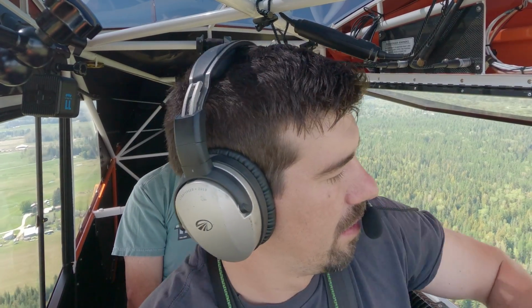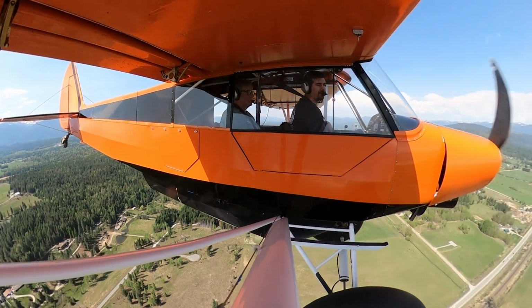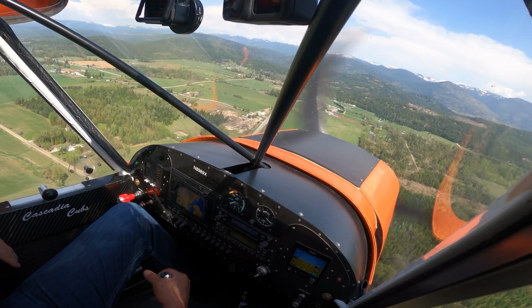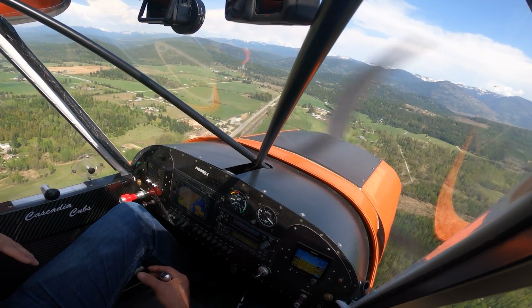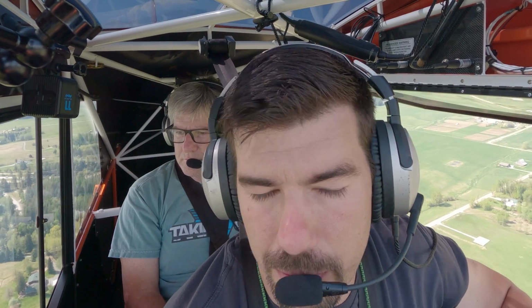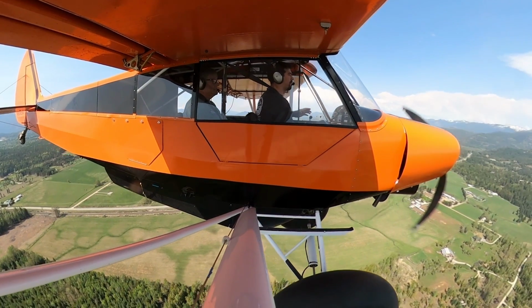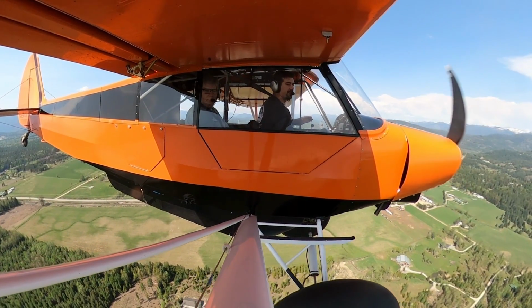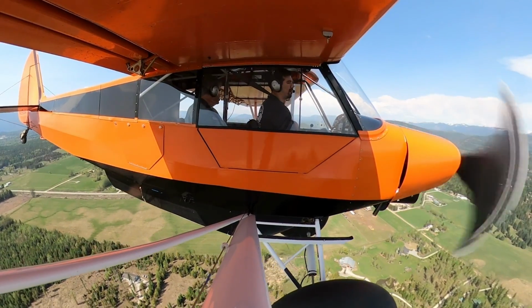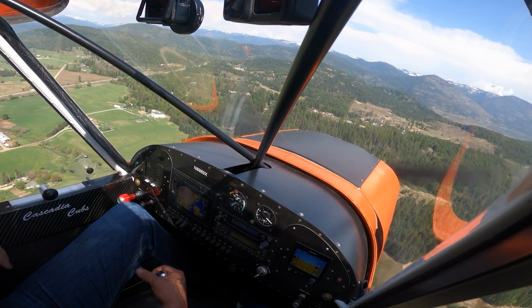And then, what was it, early to mid-2000s, CubCrafters came out with the Sport Cub, which is a little bit lighter version of a Super Cub, but the same geometry is still there. They basically have a Super Cub wing, a Super Cub flap, tail. A lot of that stuff is really similar. And then they had the same progression Piper did. They started off with a smaller horsepower, lighter version, and then they realized the market was leaning towards a little higher horsepower type of aircraft. So they started building different variants, and now they're all the way up to XCubs.